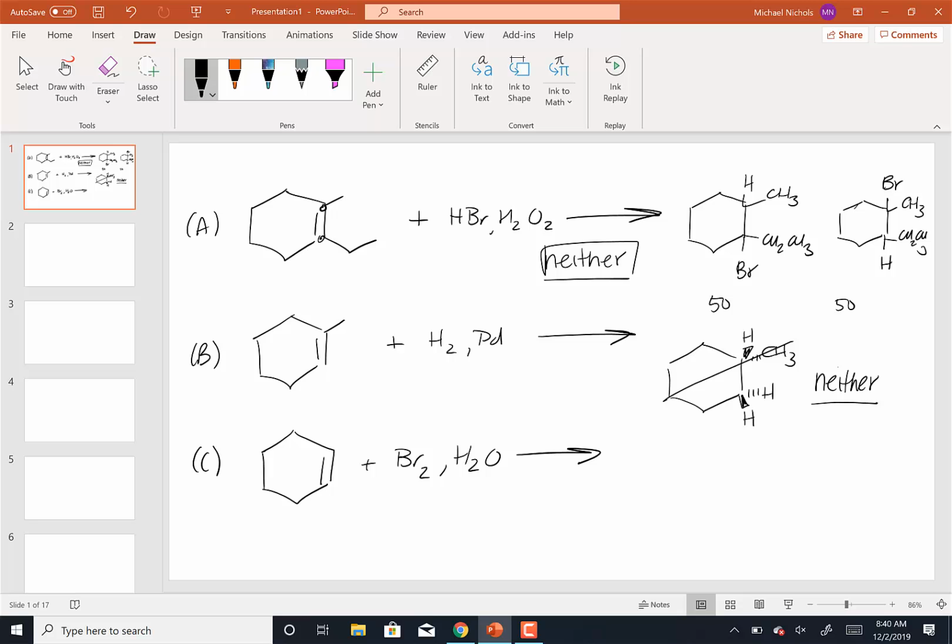And this is where you have to be careful. It's Br2 in water. So Br2 in water is a Br and an OH. Markovnikov or anti-Markovnikov? Neither, because the alkene is symmetrical. So I can add my Br and my OH to both places. And how am I adding my Br and OH? 100% trans, so I need the bromine and the OH to have opposite wedges.